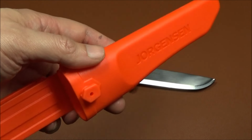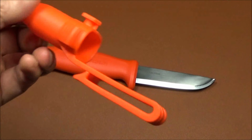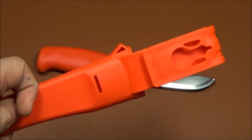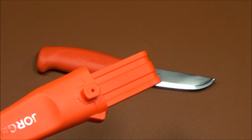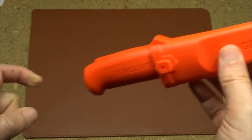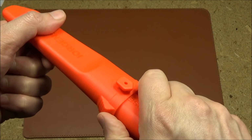It even has a piggyback option. There's the belt loop. The sheath is polymer and it locks in. Alright, so it locks in the sheath like so. And there's a part to push off of.